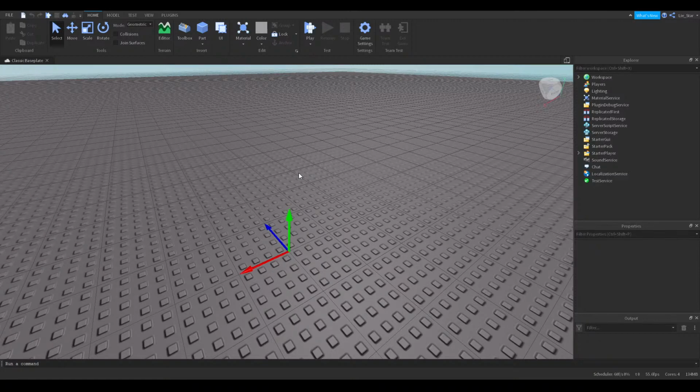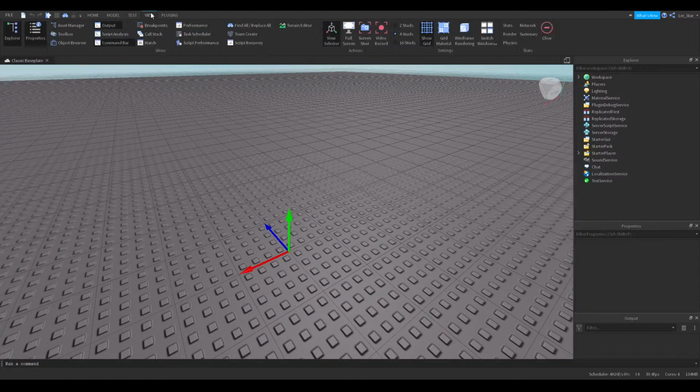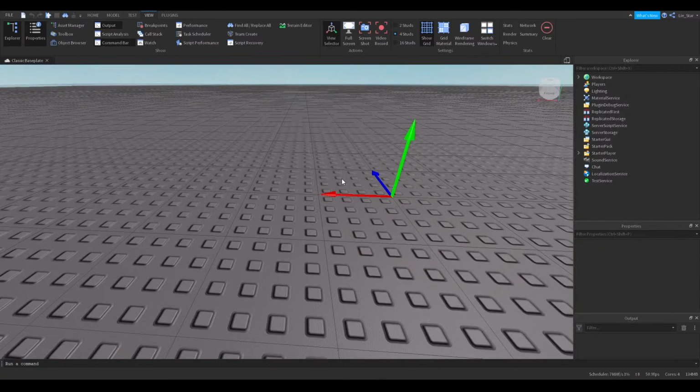Yeah, I will use all of your usernames. Don't worry. First thing is show grid. You should enable it so you can see what happens.